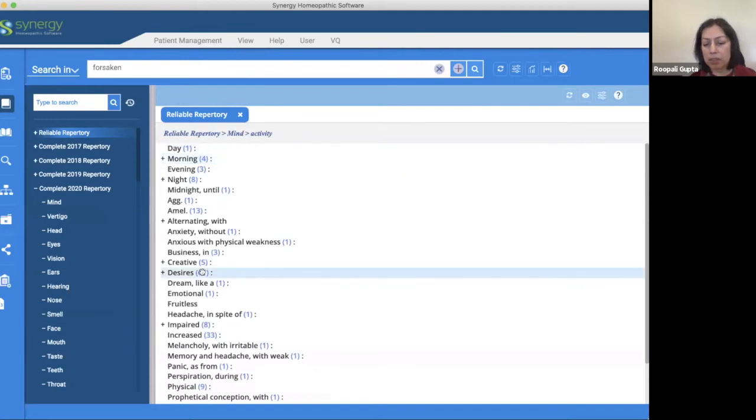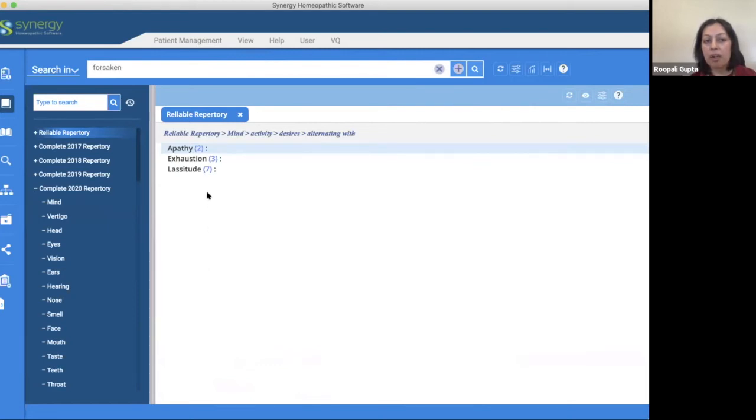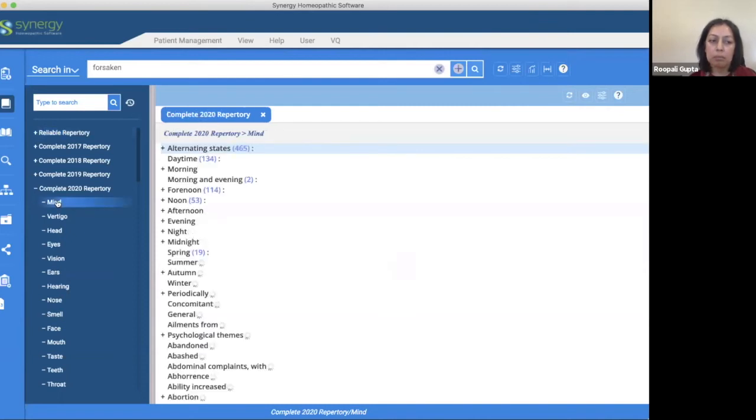I think I went to desires and then here. And so now we could use the left arrow key to come back, or if you decided that you didn't want to be here anymore, you could do mind over here. And then of course you can always navigate back to mind on the left-hand side in the left pane and come directly back up.